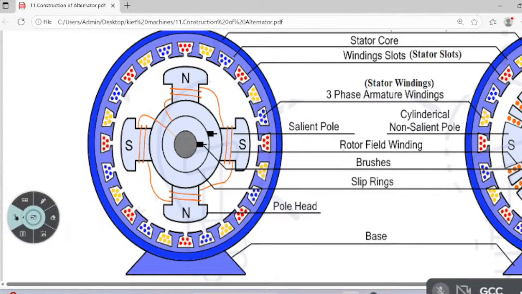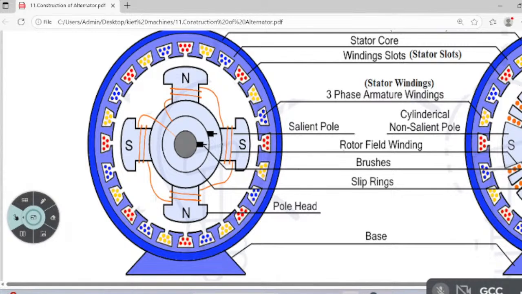You can draw this one, or you can draw the other one, but compared to that diagram this is easy. For alternator construction, you have to draw this one. There is no commutator and there are no brushes. Where are we placing the conductors? We are placing conductors in the stator. So the conductors are stationary in the alternator.